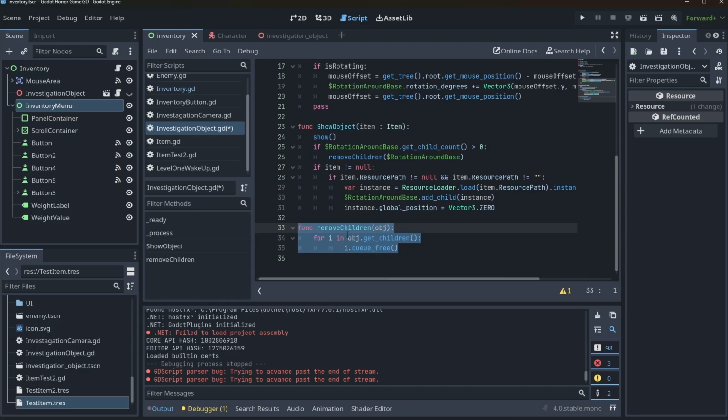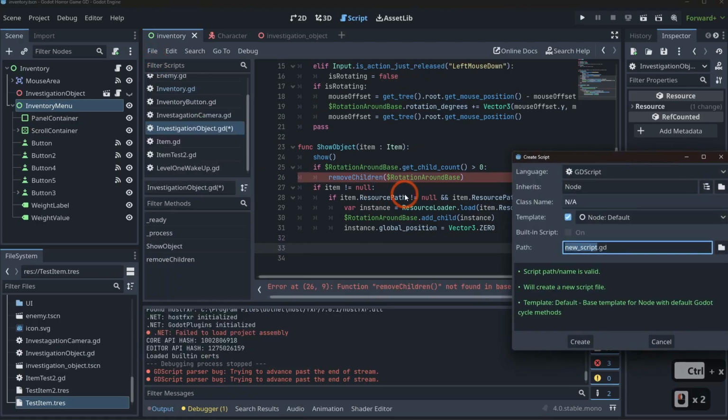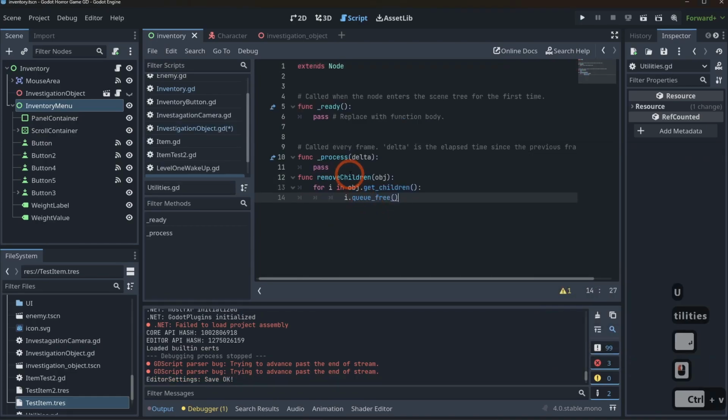Now, something else, and I know that I'm kind of going down this gigantic stack of things, but something else that we should do is we really should start organizing this like a project. See, the big struggle that we're going to run into is if we continue down this path of just throwing code into sections, it's going to make our code base kind of unmanageable. So what we should do is we should take this bit of code here. We should go into our file, new script, and just create a utilities.gd. And then we could just paste that guy in there.